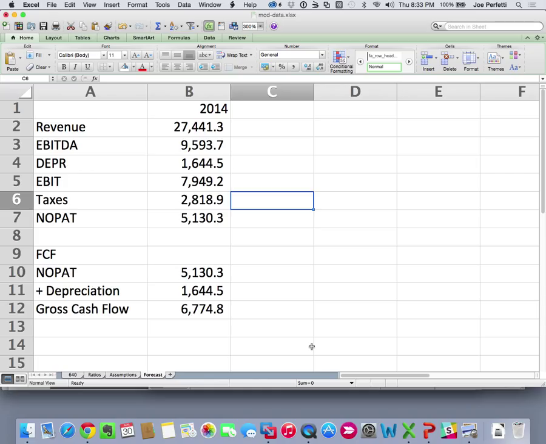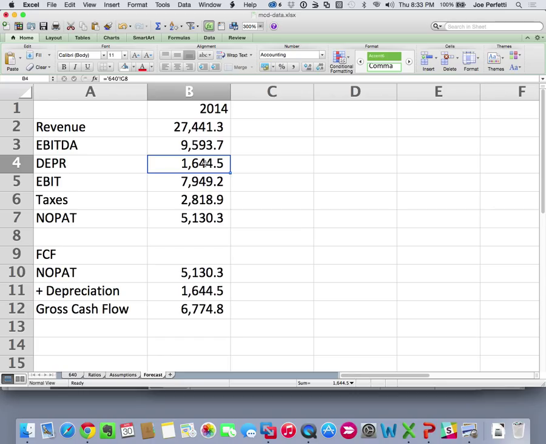Now this is again just an annoyance of accounting because what we have to do is we have to basically take a non-cash item, all right, and we have to subtract it from our cost of doing business as an expense so that we can actually pay less in taxes. But then, because it's a non-cash item, we have to add it back. That's the difference of the cash flow, and that's why we kind of have to go through this kind of crazy method to basically take out the non-cash item to reduce our taxes, taxable income, pay the taxes on the reduced taxable income, but then add back the non-cash item. Okay, a lot of people get tripped up by that, but that's what the idea of gross cash flow is.